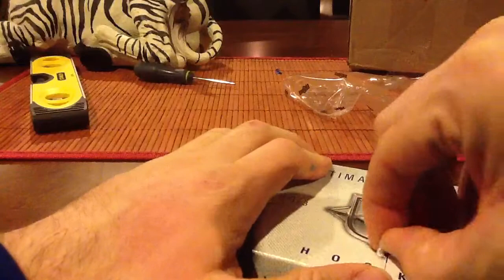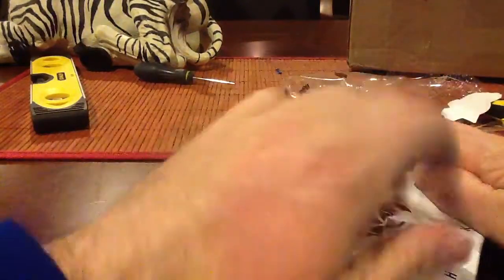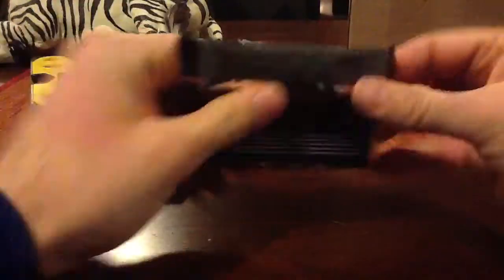I think there's an easy way to open these. I always have trouble. Oh yeah, pull on the U. Okay, it's intact.